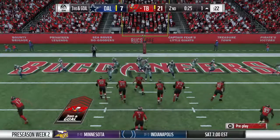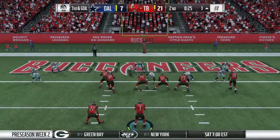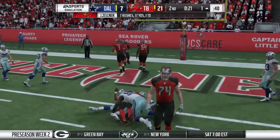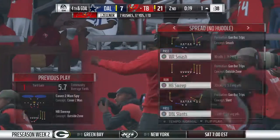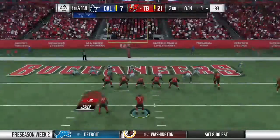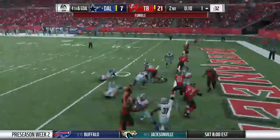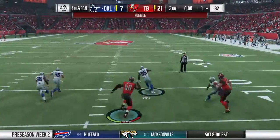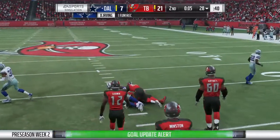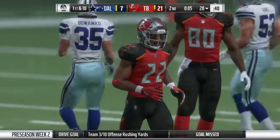This offense so far on third down, they've been near perfect, 4 for 5 to this point. This is third and goal. They'll run it now out of the gun. And just a short gain that time as they're able to get him down. Only a yard there, so it brings up 4th and goal. They'll run it now out of the gun, fighting for the end zone. He lost the football, it's out. It's picked up by the Cowboys, and he'll take it all the way up near the 30-yard line. And they're going to come up empty here on 4th down.